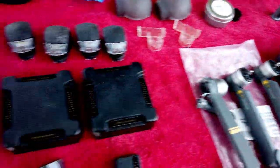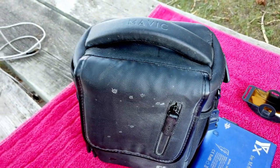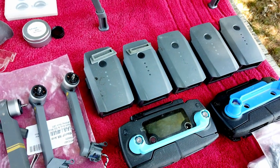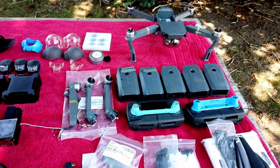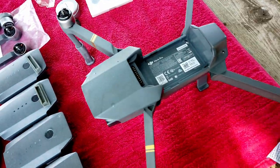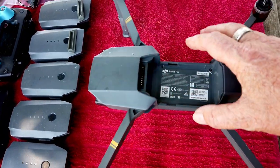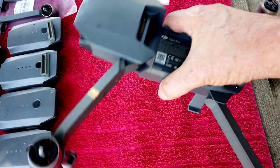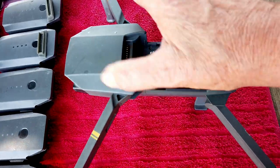Last but not least, we have a pouch and possibly another case to go with it. That's it, guys — I'd love for you to make me an offer on what you think this is worth. It's the DJI Mavic Pro, the older one. Look up the prices of everything you see here and come back with an offer. The drone does not fly perfectly — you'll have to work on it. I think it's the GPS unit or the IMU unit or something; it goes kind of flaky and you have to land. Make sure you don't do something stupid.